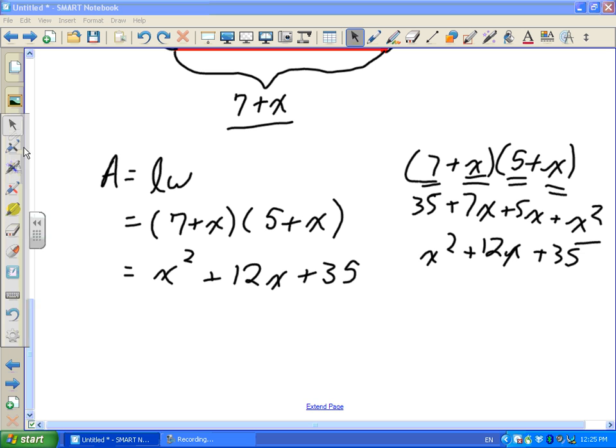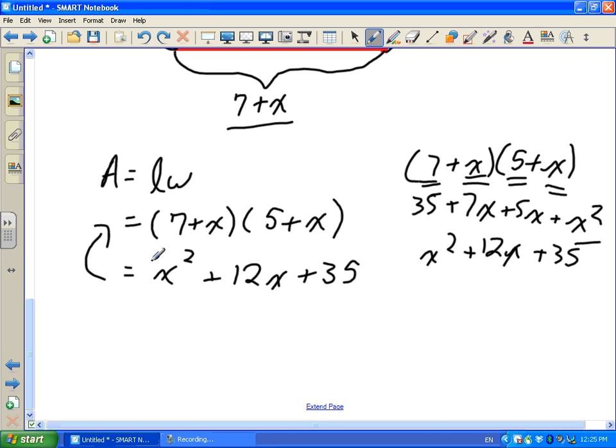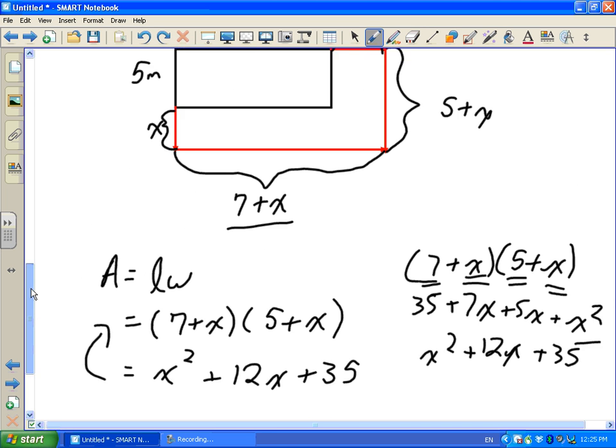Okay, I'm going to quickly let you know, if I factor this, all that's going to happen is I'm going to end up right back here. I'm going to be working backwards. Once I FOILed and then I factor, those are the opposites of each other. I'm going to be stuck there. So let's try to add some new information to this.